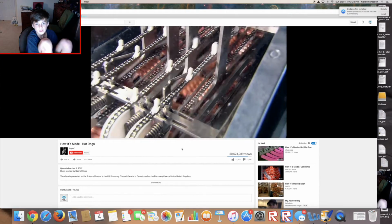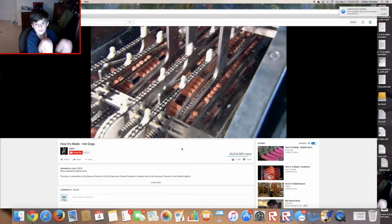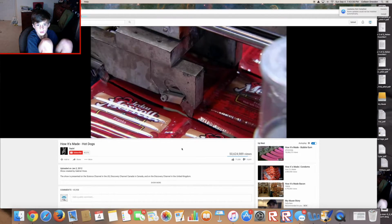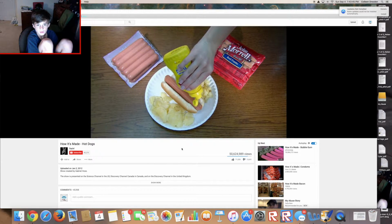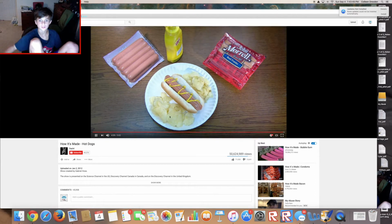A lot of work. This factory manufactures an incredible 300,000 hot dogs an hour. That's close to 2.5 million per shift. They really do churn them out like sausages. Fire up the grill and a mouth-watering meal is just minutes away. Ew, I don't think I'm ever gonna eat hot dogs again.